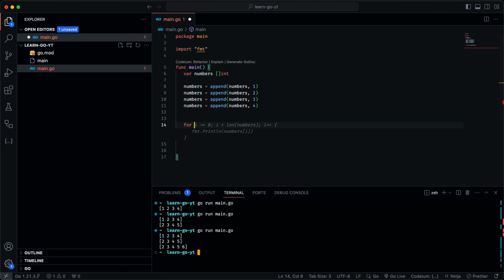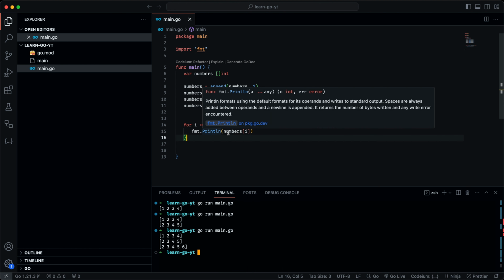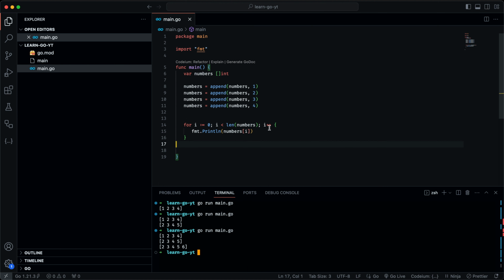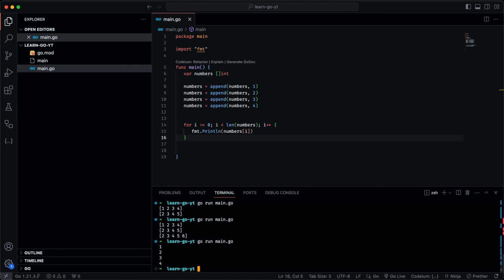In Go we can define loops in this manner. This is pretty standard in most programming languages. Here we have not put in brackets, but you initialize your iterator with the walrus operator, give it a condition and increment it, and if you save it, you should get the loop, which prints a new number on each line. This is how we do it in most programming languages.